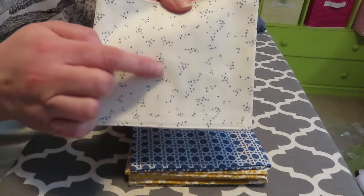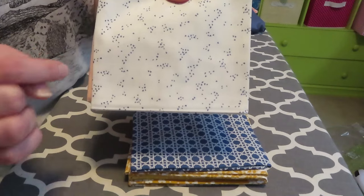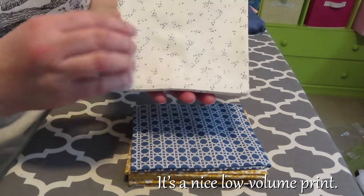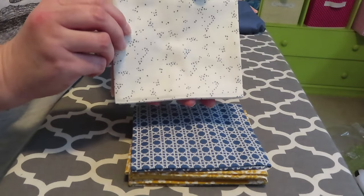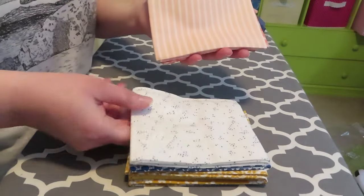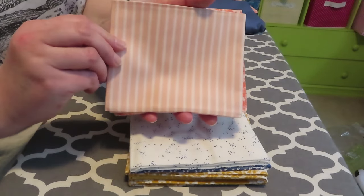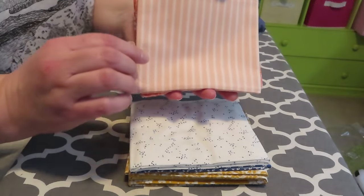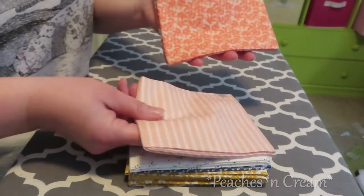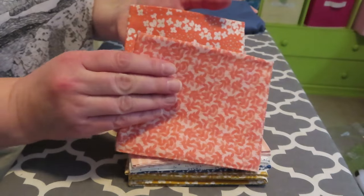These ones I think would also be nice. There were a few prints like this with different background colors that could work for those half square triangles, the little arrows that will be pointing at the birds, but you need a half yard of those, so I'd either have to mix them or order another. I just need one more fat quarter of one of these, so I'm going to use it in the bird's body. And then I thought the coral, even if it's up next to the pumpkin, would still stand out, so I just picked a couple of the pumpkin backgrounds too.